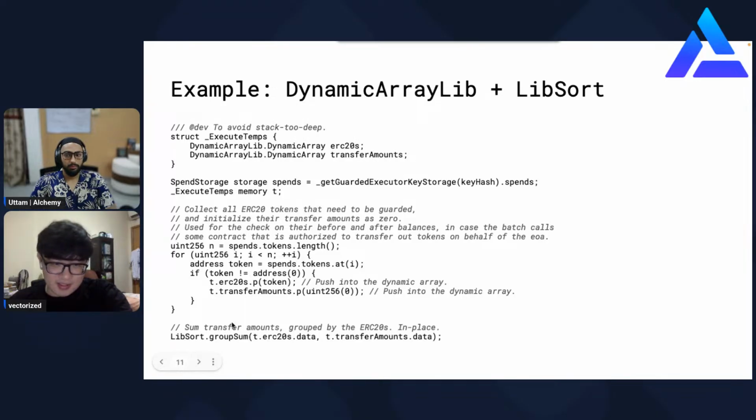Yeah, so if you know what features Solidity has, and how to abuse them to the max, you can get pretty far. I would say you can get ahead of 99% of code bases out there if you just abuse Solidity to the max without even writing inline assembly. Yeah, you can pretty much get ahead of 99% of code bases.